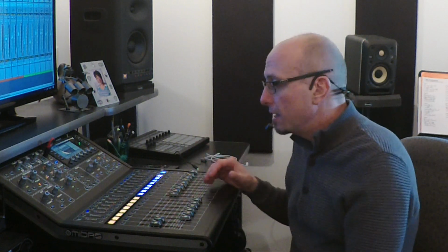I can record it at the same time, and I've got good dry tracks in the computer, but I've got all the effects too. It's just a much better experience when you're actually performing, whether you're tracking or just singing, when you have some processing on the front end. It makes it a lot nicer. And again, it's totally doable with a computer-based recording system, but just not as easy. I mean, this is just easier to do.